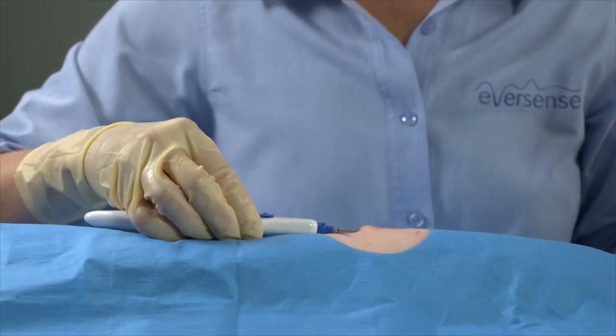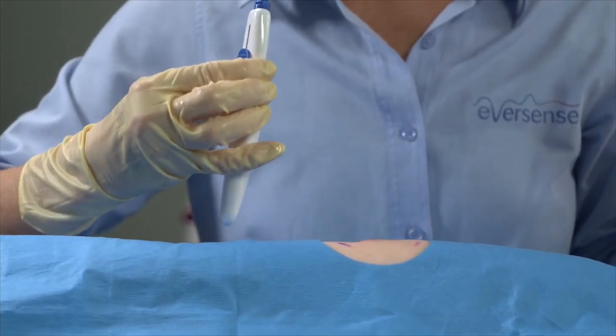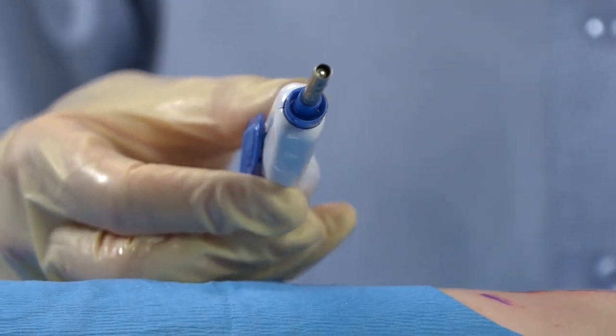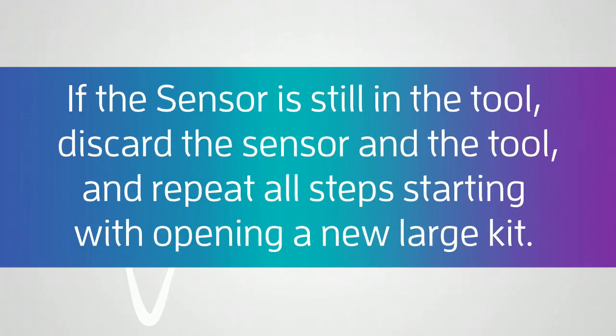Now you may remove the insertion tool from the incision. Visually check the end of the tool to ensure the sensor is not still in the tool. Then return the tool back to the tray. If the sensor is still in the tool, discard the sensor and the tool, and repeat all steps starting with opening a new large kit.